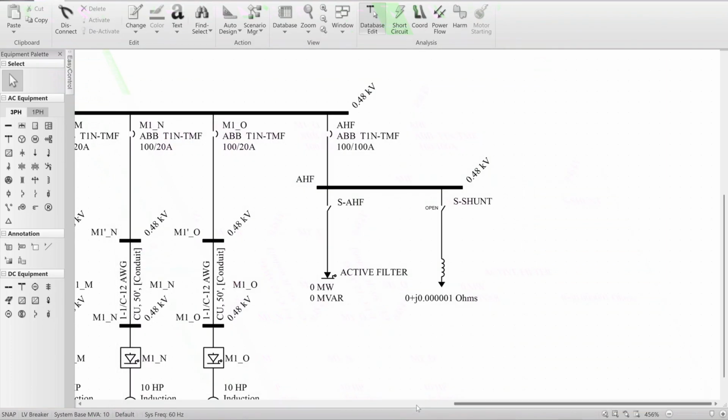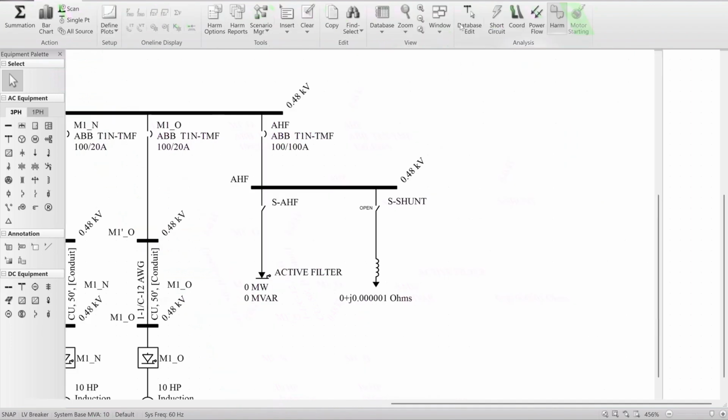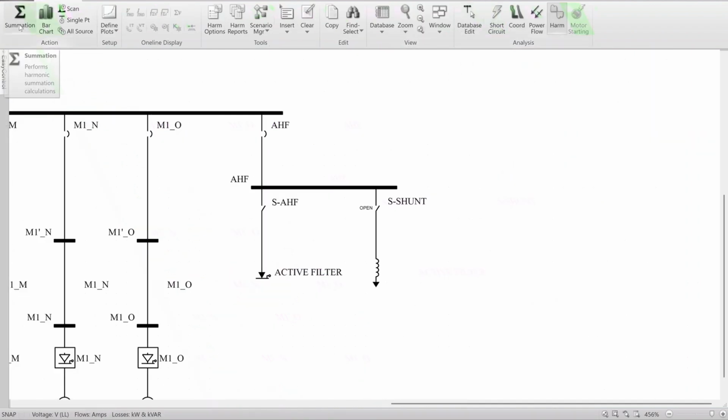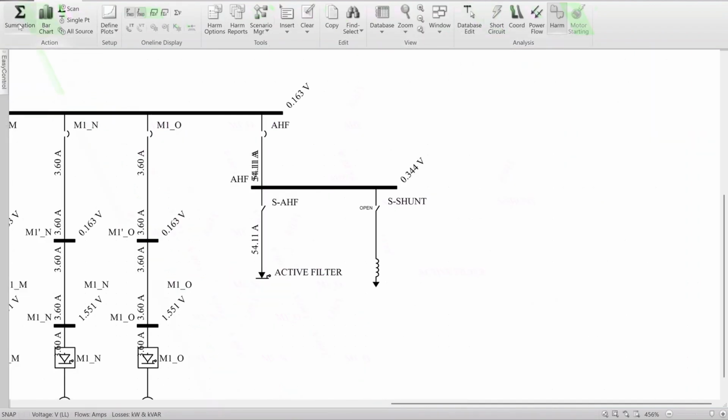Okay. So now let's go to harmonic focus and do a summation. And I want to look at ITHD. You can see that for this system, the most amount of compensation current I will need is 54 amps.